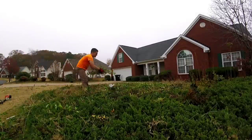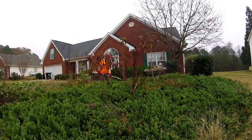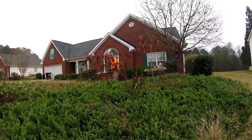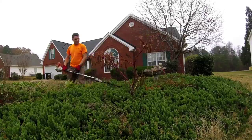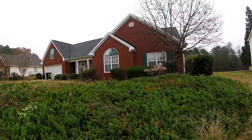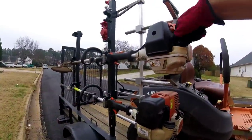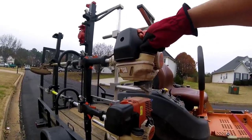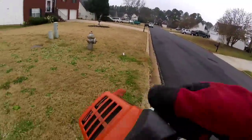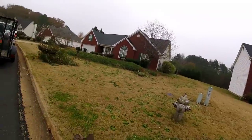Still doing more of the same thing. But yeah, there's a lot of this. I've mulched up a lot of the bush clippings with the mower. But a lot of that stuff you'll see in a second. The pile is kind of, some of the things in the pile, like things from the bushes or things from the roses and stuff, I'll hold those off because I don't know if they'll pop the tires on my mower or not. Maybe they wouldn't, but I'm not sure because some of those thorns are pretty strong.